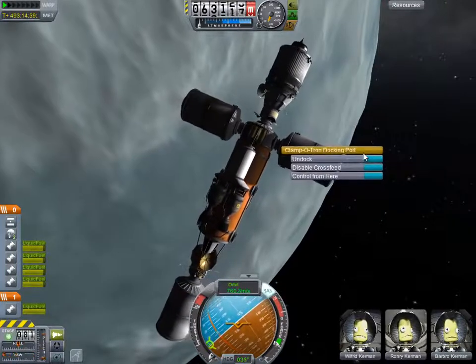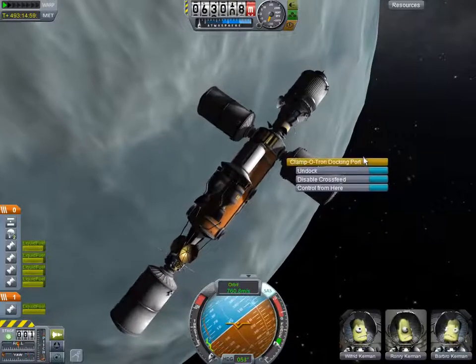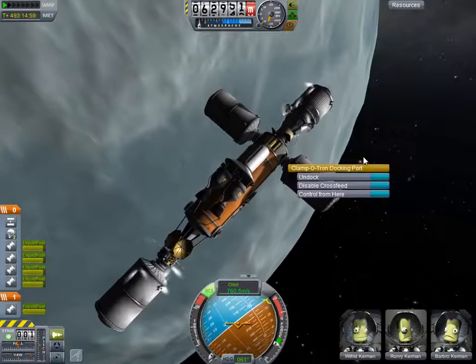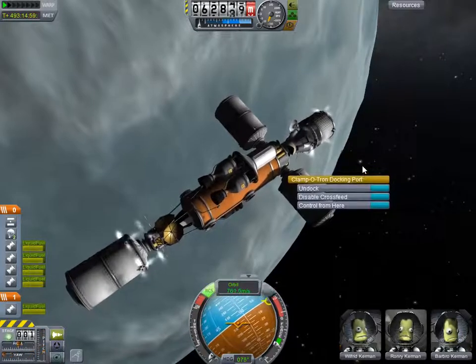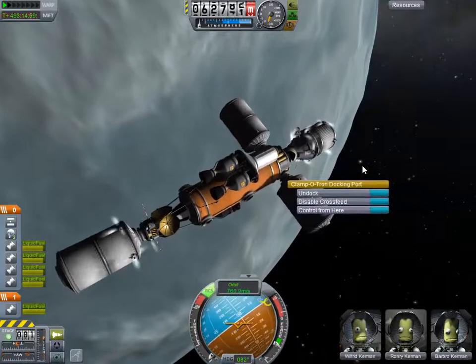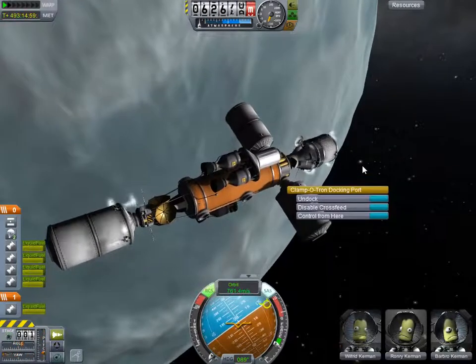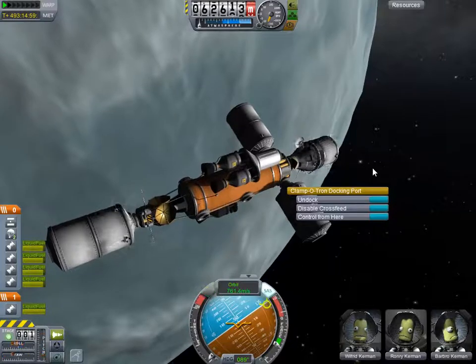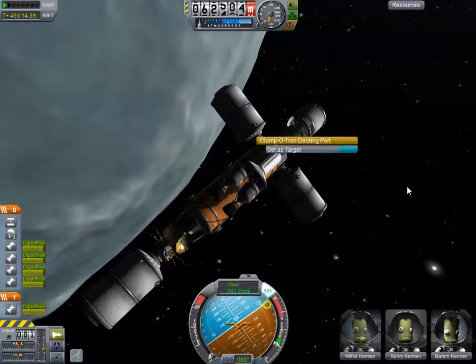Okay, getting closer. I'm gonna turn on the RCS to help break our turn. We have plenty of maneuvering fuel left, so that shouldn't be a problem. Okay, 90 degrees. It's flexing a bit, but that should be okay. Okay, now then, undock these.